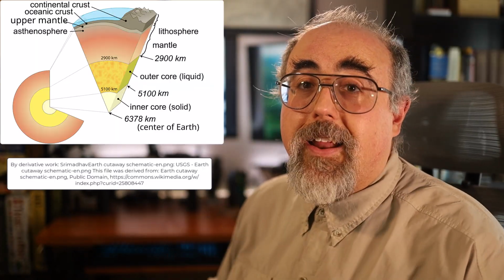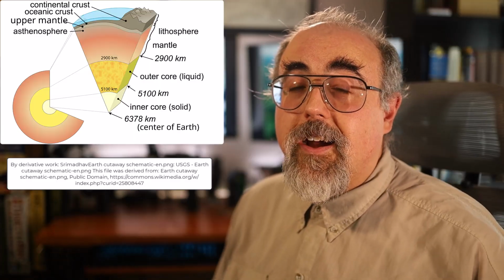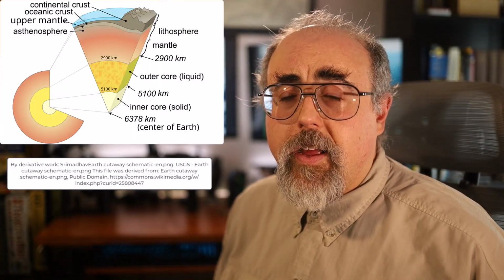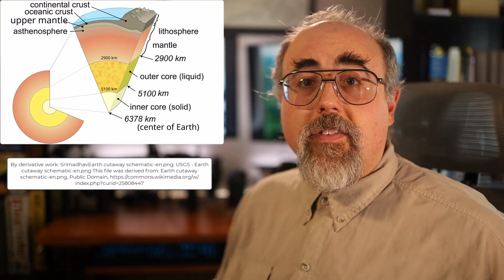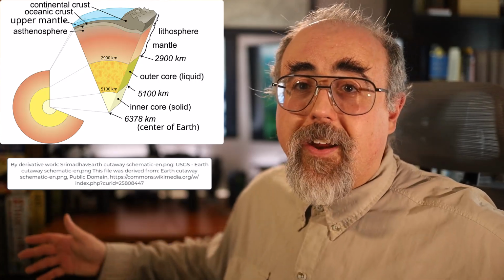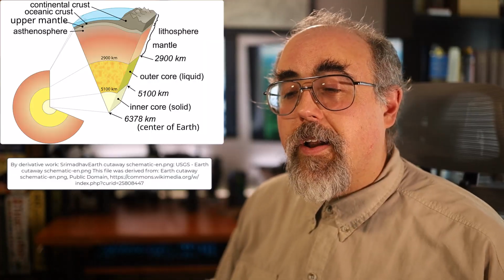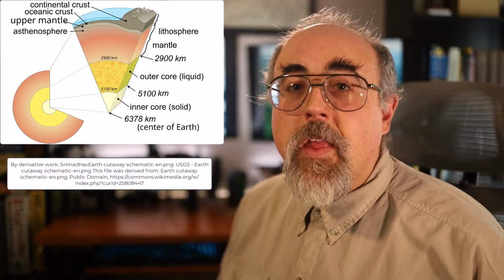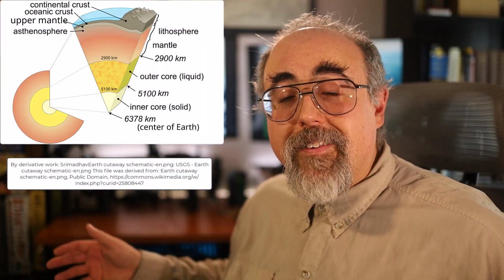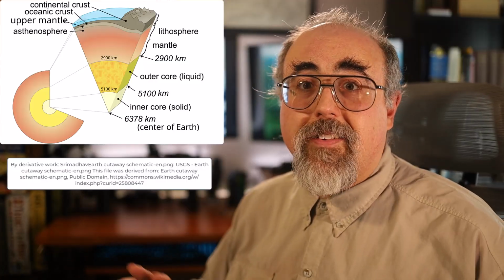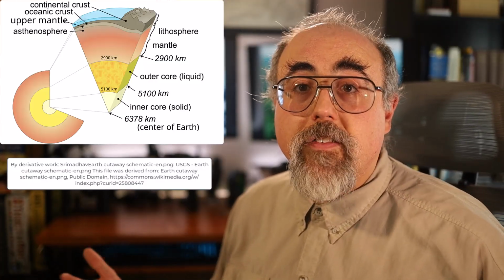Let's start out and let's look at the innards of our planet. This is the classic cutaway image, and we can just kind of work our way from the outside into the inside. So on the outside of our planet, obviously you get the atmosphere and the hydrosphere, that kind of stuff on the outside, you know, the oceans and whatnot. But let's get into the rocks. On the outside of our rocks is going to be the crust, and this is the part that we live on. This is basically all that we've ever experienced directly.